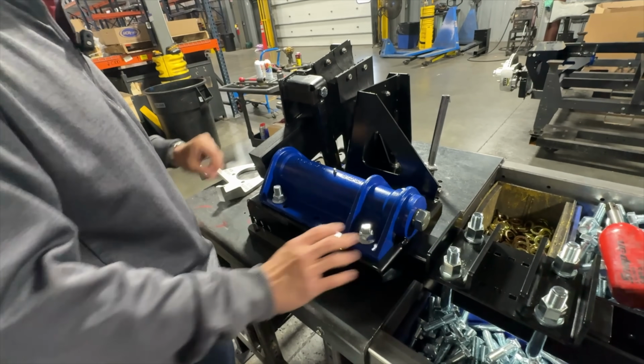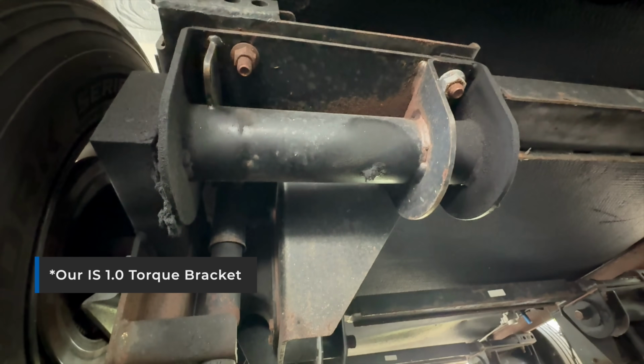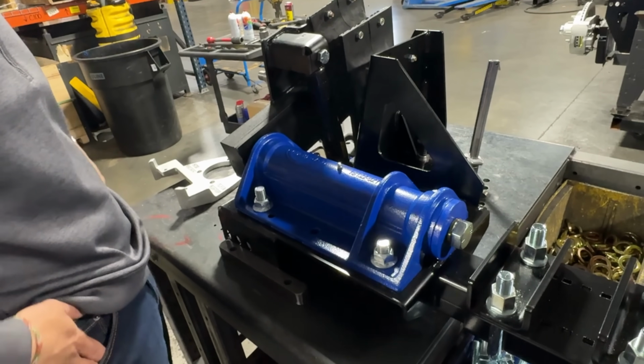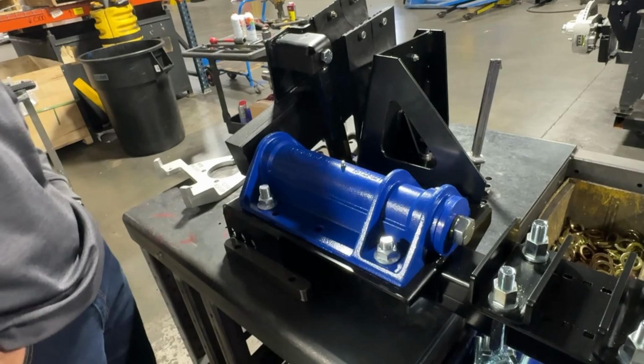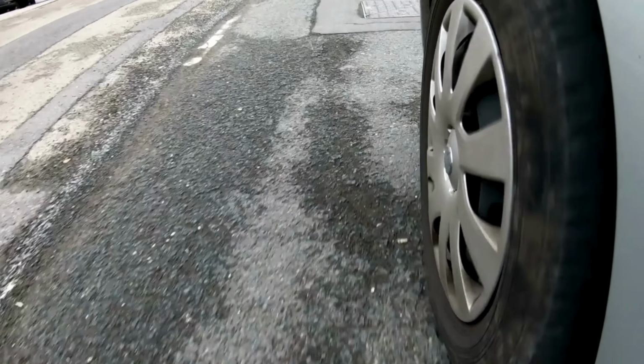That's the big thing that holds the pivot arm for the actual suspension to go up and down. They made that a little bit bigger and beefier, and it's now a single cast piece instead of multiple pieces. This gives it a little bit more rigidity and firmness, so you're not going to have your alignment knocked out by hitting a large pothole.